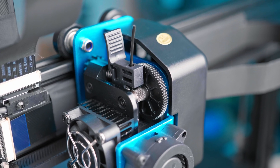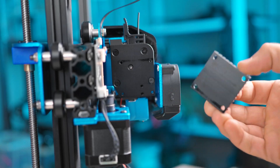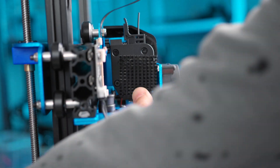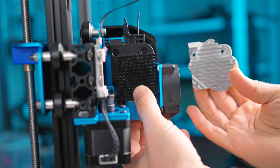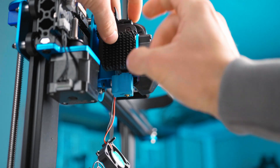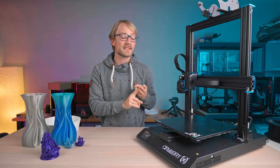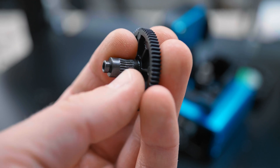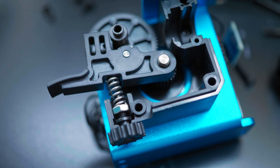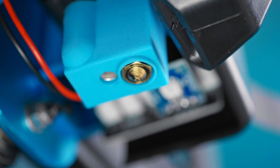Let's have a closer look at the extruder and hotend. It's a budget Titan Arrow Volcano clone, and instead of using the characteristic single-piece front plate and heatsink, it's two parts that are just screwed together dry, which works at least with the Teflon-lined heatbreak they're using. But without the air guide structure that the original Arrow uses, this version still spills air all over your printed part, which makes printing ABS, ASA, or even PETG somewhat unpredictable. The hobbed gear in here is not particularly sharp, and I expect that to be a limiting factor if you try to push the printer faster than it currently runs.